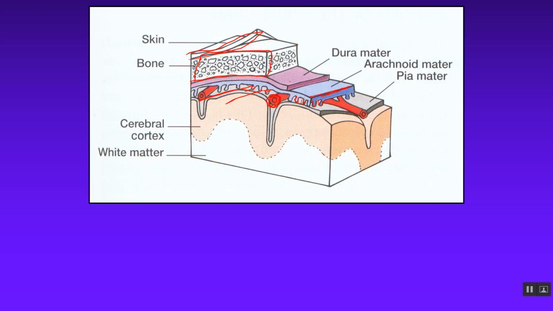Here are some blood vessels. Most of our surface blood vessels for the brain lie in the subarachnoid space as well. So if we talk about something like a subarachnoid hemorrhage, if there's damage to one of these arteries or blood vessels in that subarachnoid space, that causes a subarachnoid bleed. And if they think you have a subarachnoid bleed, they might do a test of your cerebral spinal fluid. They'll tap your cerebral spinal fluid in your lumbar spine because you've got a nice big space in there to do that.